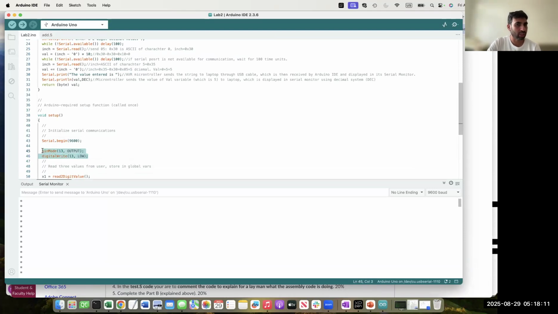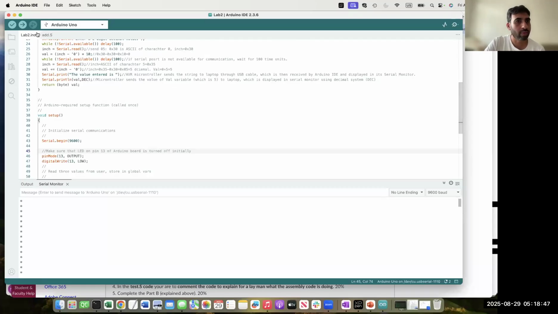So we are actually doing the same thing which we did in assembly, but this time we are doing it in the Arduino style, so in C-like syntax. Let me put the comment: make sure that the LED on pin 13 of the Arduino board is turned off initially.